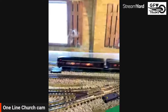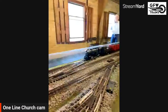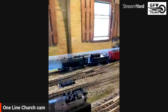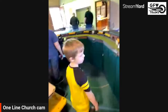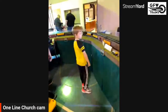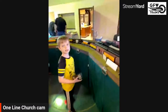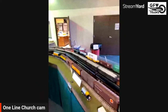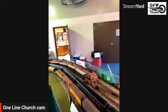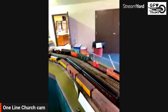And coming around the bend here, you got the Pennsylvania Flyer. This is the starter set engine, believe it or not. Bluetooth operated, smoking. Look at lots of smiles for everybody. He's operating that train. Is that hard to operate, that engine? It is? It's hard to operate? It's easy, right? That is a whole lot of locomotive, isn't it?